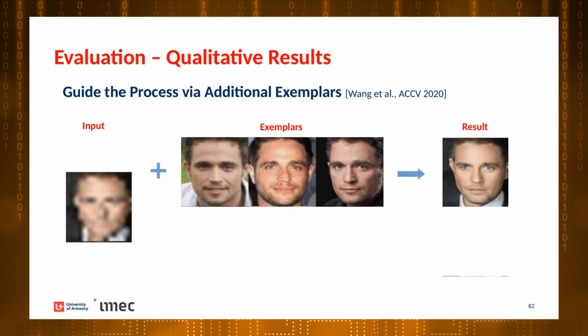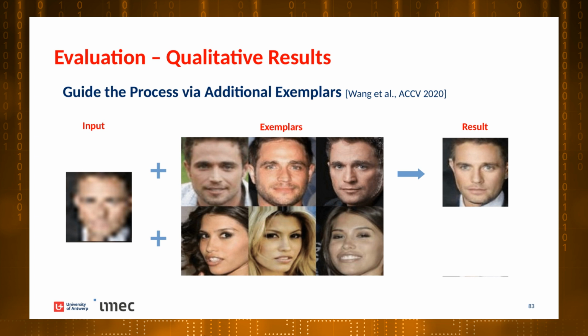So far I have shown you some insights on how my model works internally. And overall, what we have seen is that every time we give a pixelated input and some exemplars, we get some nice high-res output. But then one of the questions my student asked back then was, what will happen if suddenly we give a different set of exemplars? Before it was always exemplars from the same identity, the same person. But what if we change those? And what we got were these specific images where some facial attributes were now modified.